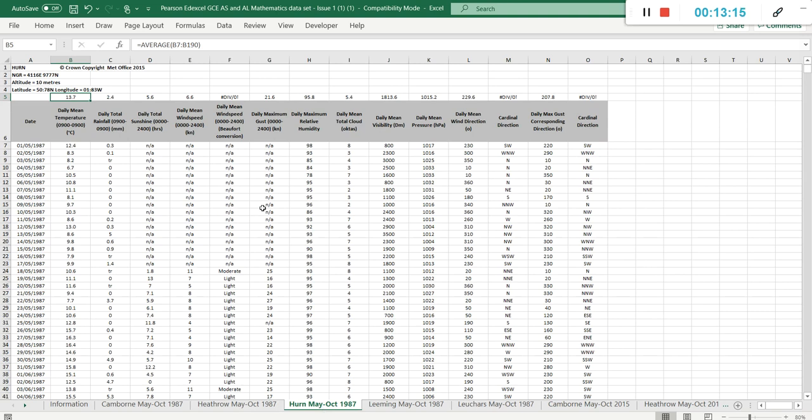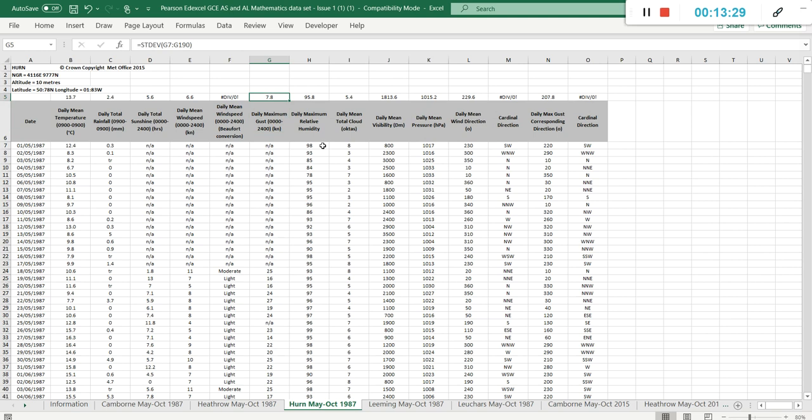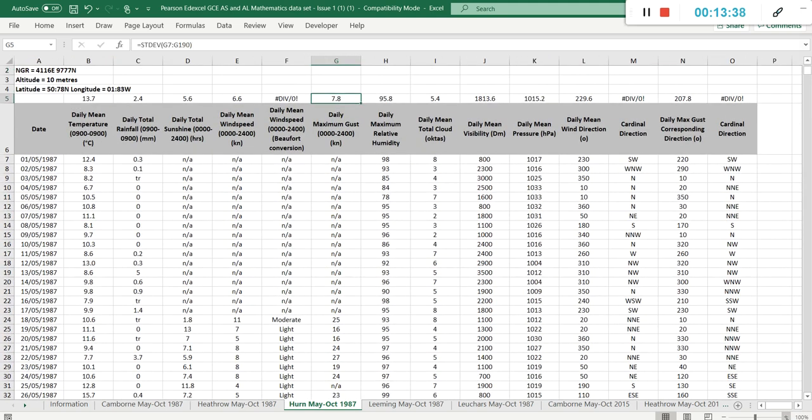There's lots more you can do with this. You can, for instance, instead of calculating the mean average using the word average, calculate the standard deviation. STDev is the way you find standard deviation. There's a couple of variations you can use as well, but they will give similar-ish numbers, so it's not a particularly important distinction right now. If we calculate the standard deviation, that gives us a measure of how much variation there is within the data.